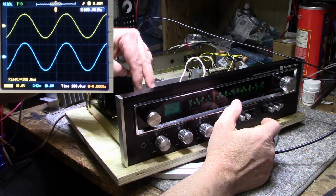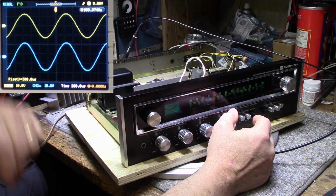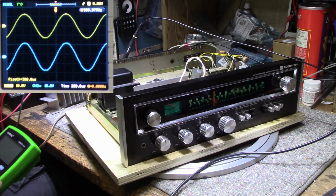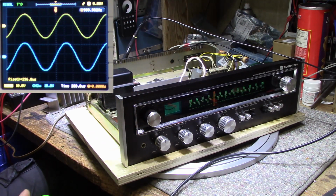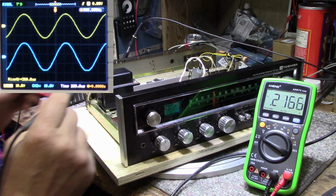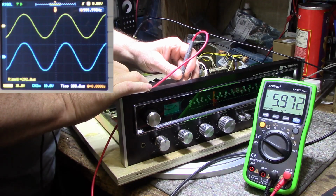I'm going to measure across these two output capacitors, and maybe one of them has a little bit higher ESR than the other. Maybe that's the reason why we're getting an inconsistent reading on both channels. I can do that right now. I'm not used to this new multimeter yet, so let's try this out. Can you see that? All right, so let's measure across one capacitor here. I don't know which channel it is. I've got it on AC volts. Let's check this one.